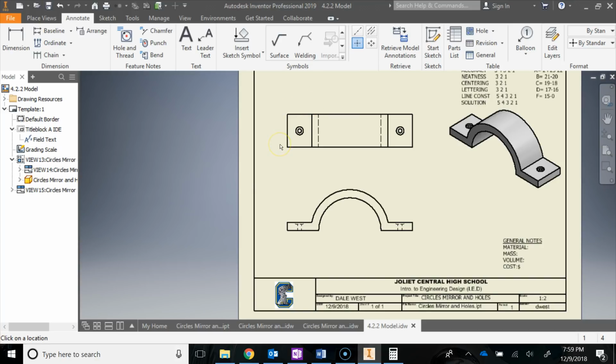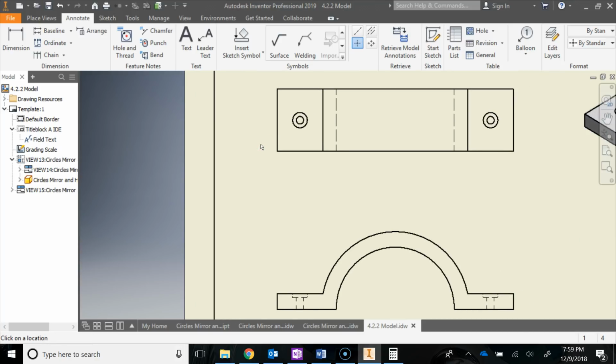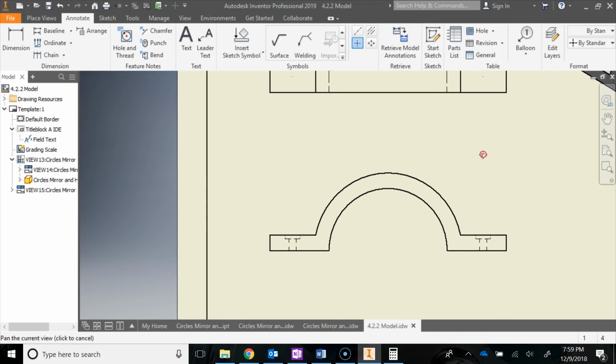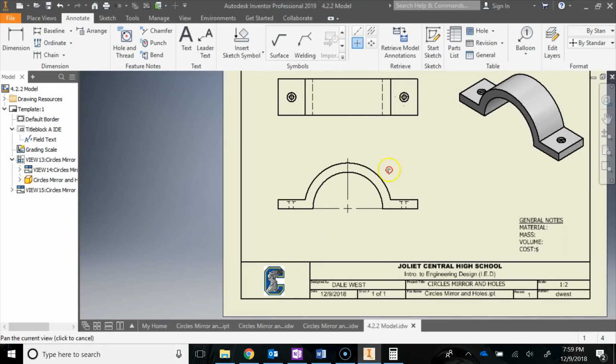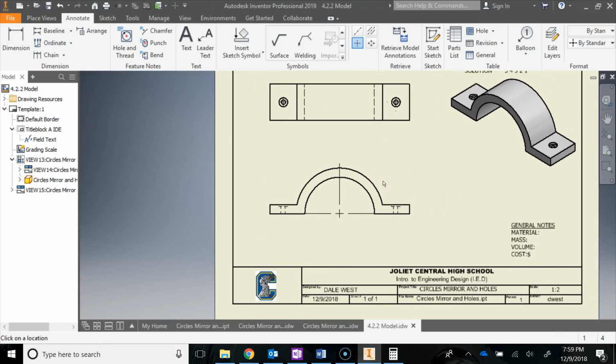Now the next thing with circles is if you have concentric circles like these two that share the same center, you always click the outermost one. So I'm going to click on this one and it adds in the center mark. Then I'm going to click on this one and it adds in the center mark. Same thing goes for these. I'm going to click that one and I'm also going to click on that one to add in those. So that's all the circles that I see. So I can hit escape to get out of the center mark tool.